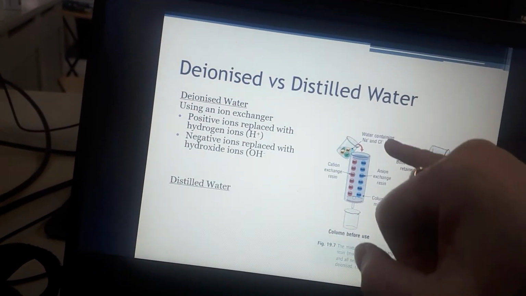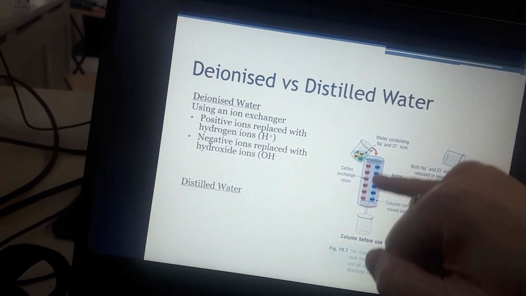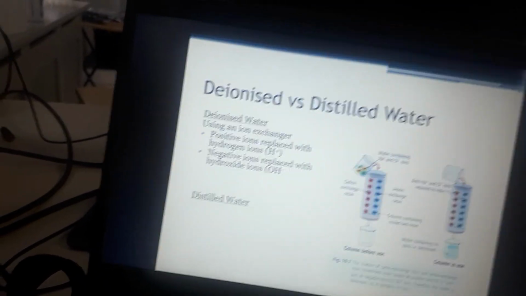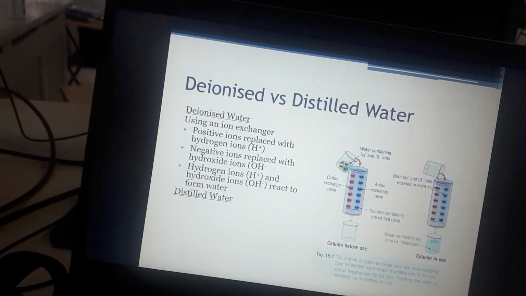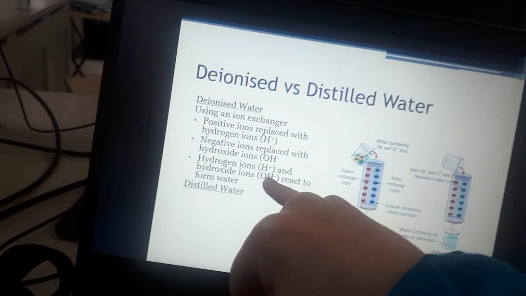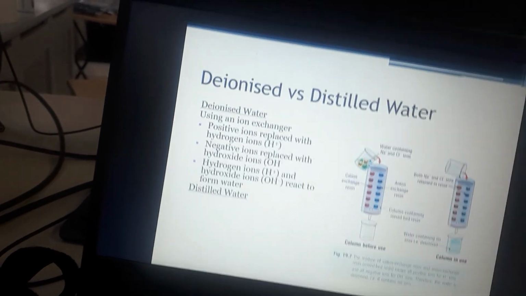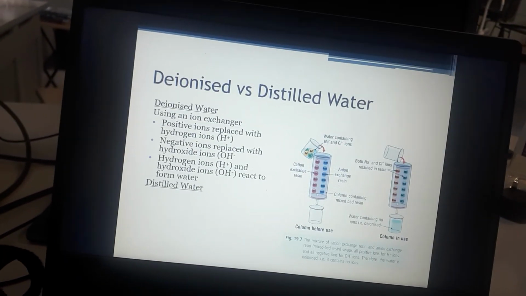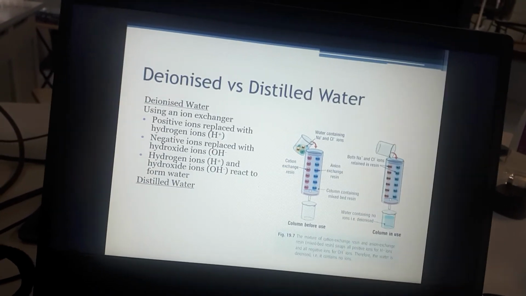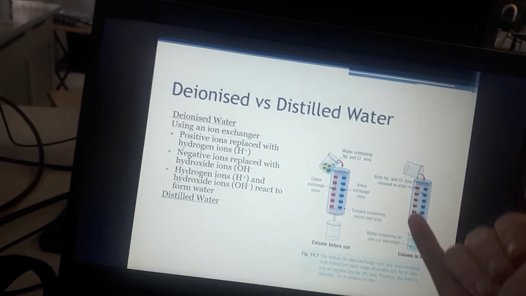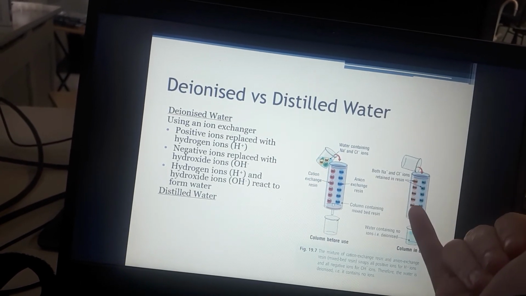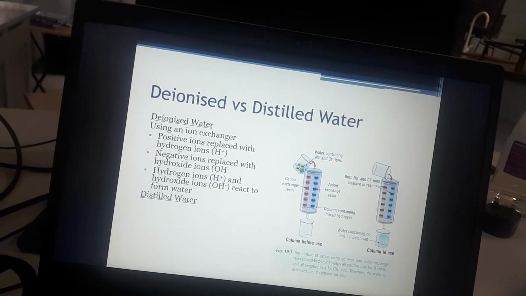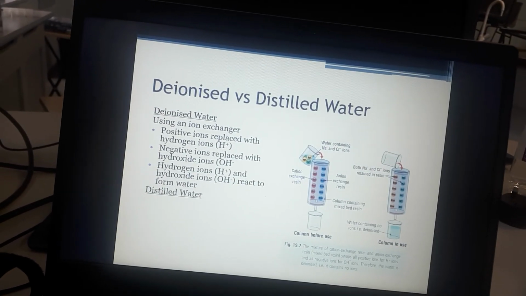If then I have Cl- ions, for example, my anion exchange resin here, my OH- ions, is going to replace those Cl- ions. And then what happens is that my H+ and my OH- react to form water. So there's no other types of ions that can be present in my water. That's why it's called deionized. Again, we do have the same thing here, where I will end up with my Na+ remaining in my resin, and my Cl- also remaining in my resin. Okay, and again, I'd have to flush that out again.